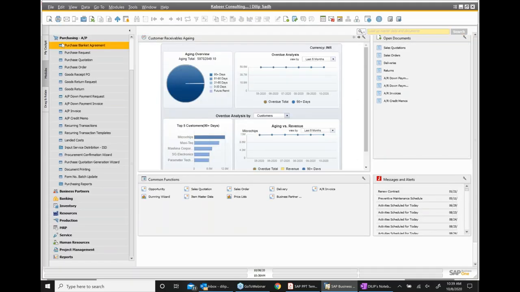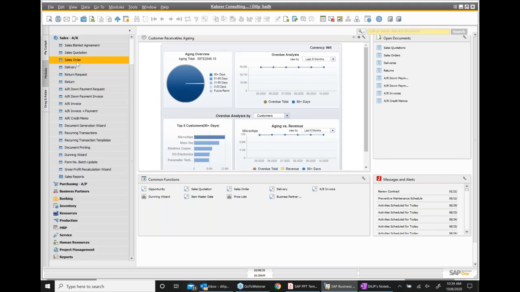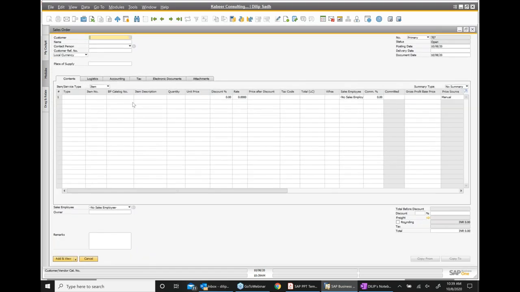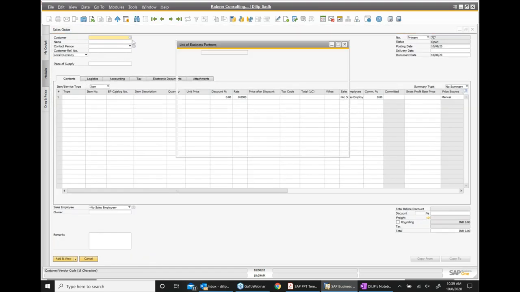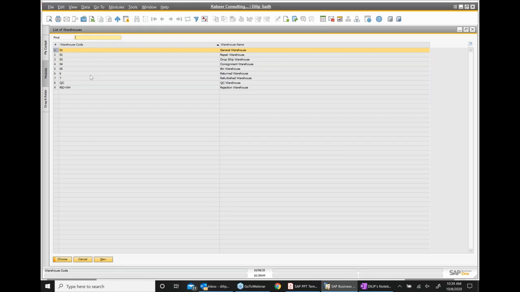If I'm creating a sales order or any other sales transaction, for example, there is always a warehouse. If I create a sales order, and that is what we have done multiple times, so I don't want to take much of your time, but in any of these transactions we do, there is a warehouse. Okay. And if you go to the drop down, you can have multiple warehouses. So we see here, this is warehouse 1, warehouse 2, warehouse 3, warehouse 4, warehouse 5, 6, 7, QC, rejection.